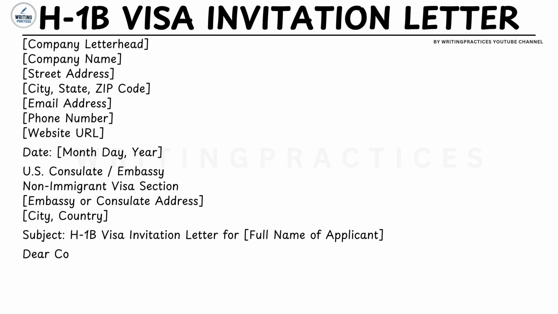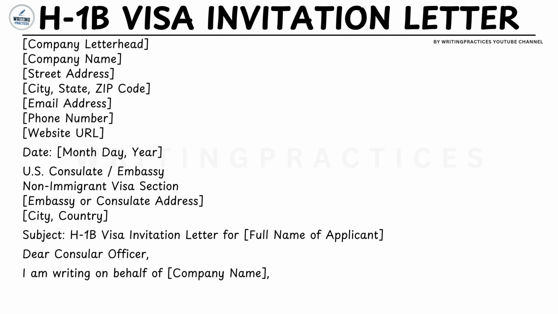Salutation. Let's move to the salutation, which is simple but formal. Dear Consular Officer, keep it direct and professional. Since you don't know the specific name of the officer handling the case, this neutral salutation is the best choice. Opening paragraph. Purpose of the letter. This is where the actual letter begins. In the opening paragraph, your goal is to explain the purpose of the letter right away. Let's look at the template's wording.